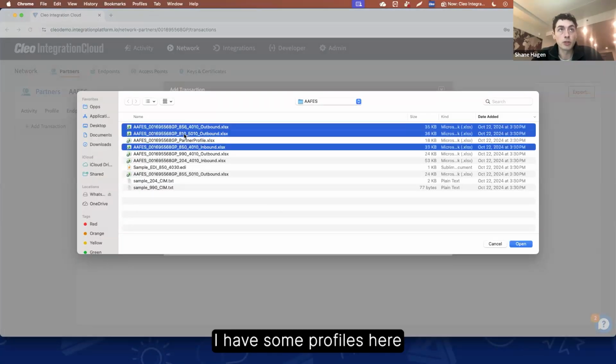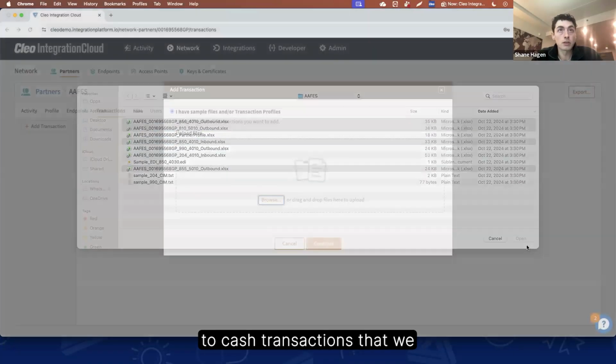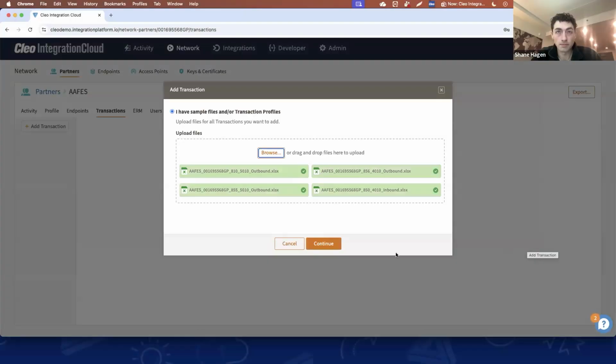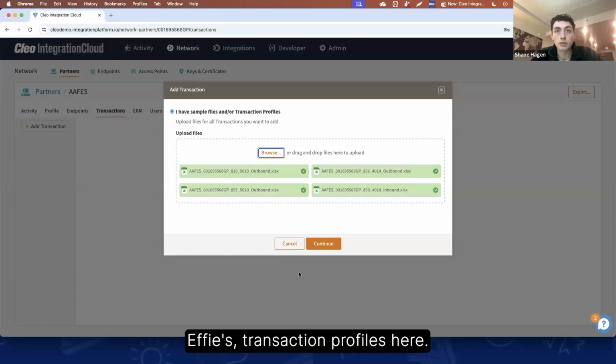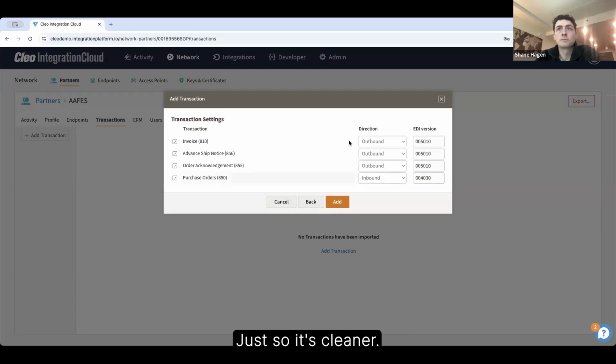I have some profiles here for some of the core order to cash transactions that we might do with our customers. So I have AFES transaction profiles here. I've brought them in and I'll click continue. And now that we're done with the pop-ups, I will switch the screen share back to the browser just so it's cleaner.